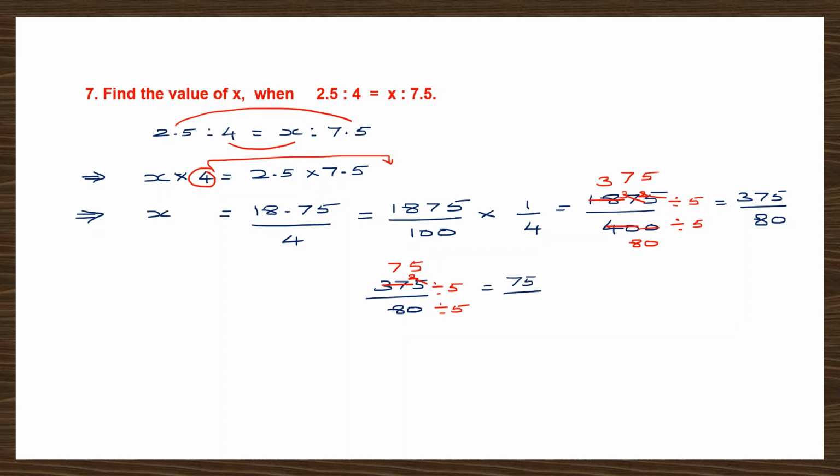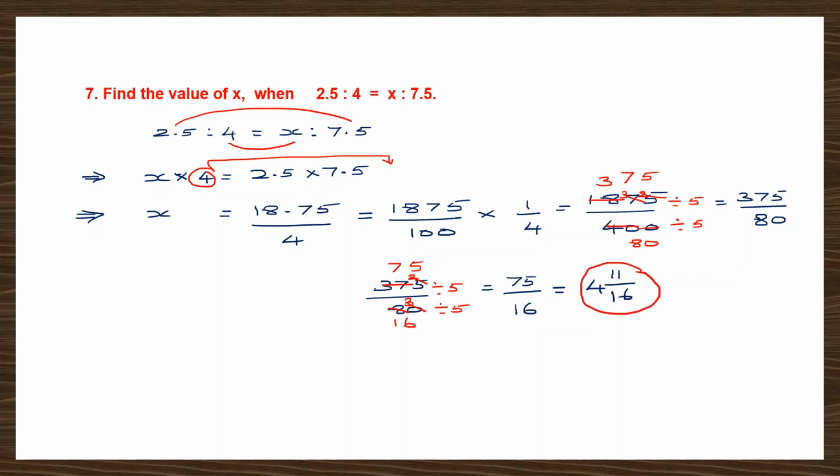In the denominator, what do we have? 5 ones are 5, 6, 7, 8, 3. So that's 30. 5 sixes are 30. So we have 16. 75 by 16, which is an improper fraction. Let's convert it to a mixed number. 75 by 16. 16 fours are 64. Minus 5 minus 4 is 1. 7 minus 6 is 1. So that is 11. So the mixed number here will be 4 11 by 16. So this will be a final answer, 4 11 by 16. So this is our answer in the fraction form.